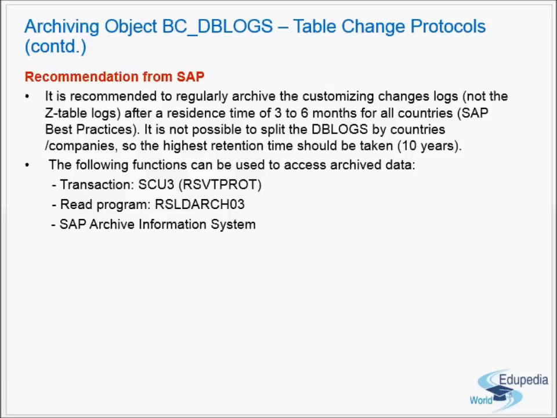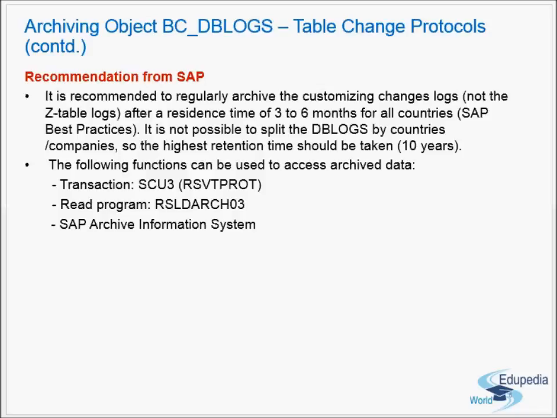Because when the government or the auditors ask for tax data, they ask, give me the last 10 years of data or the last 15 years of data, whatever they can ask. So this archiving is done cross-client, and further you don't have any filters, like for this country we want to archive or this particular company we want to archive. It's generally archived and it's done in all clients simultaneously.